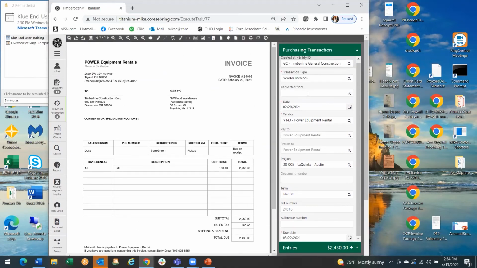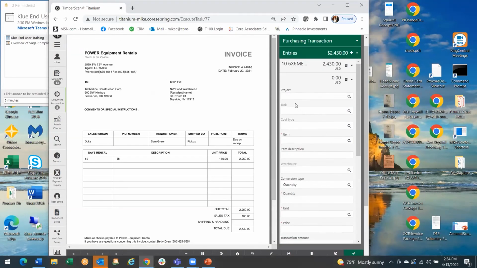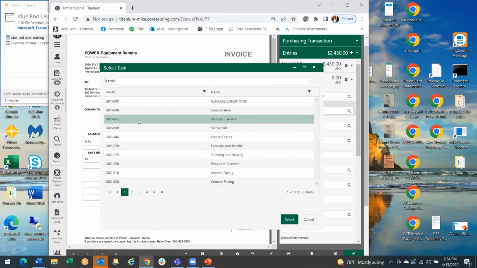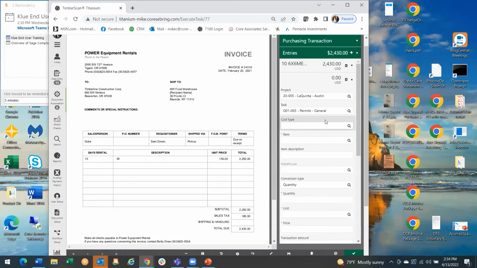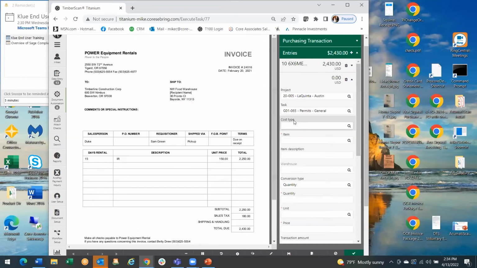Now here, you notice how the coding screen takes a little different view. So now I'm in here and I can say, okay, I'm going to start coding this particular invoice to this particular project. And you'll notice that everything I'm doing is directly linked to Sage Intacct, where I'm getting my project, my task, my cost type, all of that information is coming directly from Intacct.